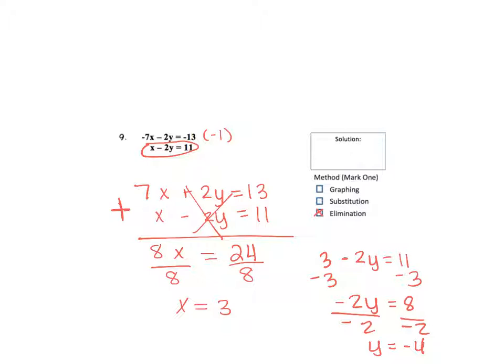Again, check this with your calculator. You guys can do that. I'm not going to go through that long check process by hand, but you know what to do. Plug in your x for 3 and your y for -4 and work out that equation. Same thing for the first one as well.